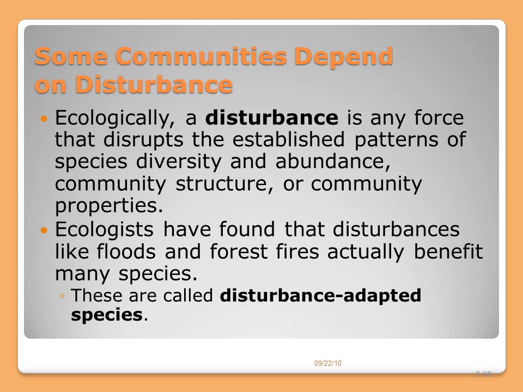Some communities need disturbance, and so some species like the knobcone pine, their pine cones will only open if there's a fire. So if there's never a fire, their pine cones will stay closed. Those seeds will just sit there and wait until there's a fire that makes the cones pop open, and then the seeds will grow. And they call these disturbance adapted species. And these are species that need that disturbance and tend to come in large numbers.